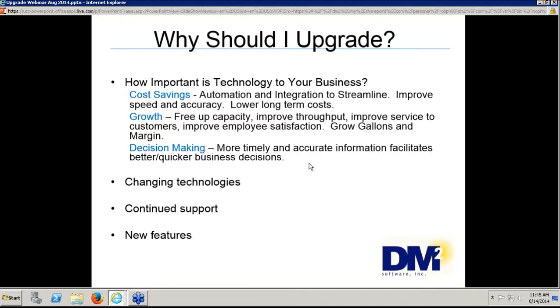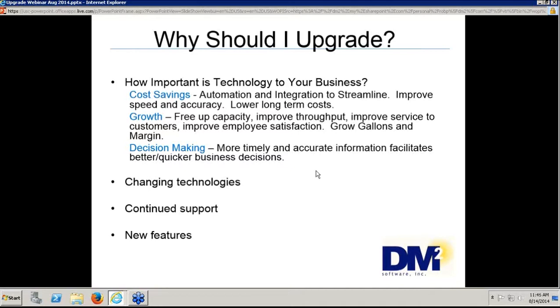So the why you should upgrade has a lot of variables. So it's really understanding what's important to your business. Is it the technology side? Is it new features? Do you have a server that's getting old? All sorts of different things go into the why should I upgrade. Okay?